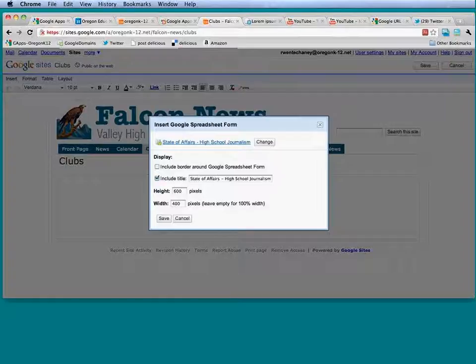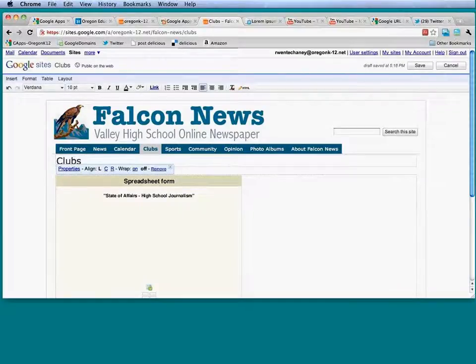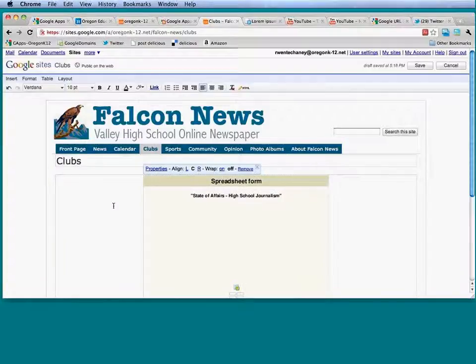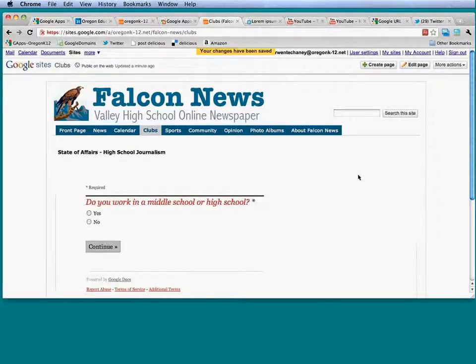I don't really want a border, but I will include the title and link so that it's 100% width, and save. And I think I'm going to center it this time. And then save.